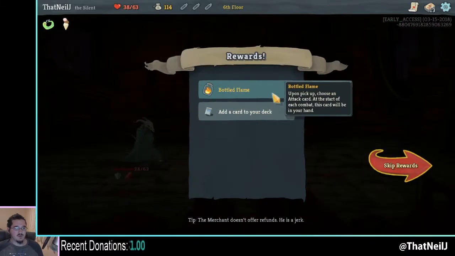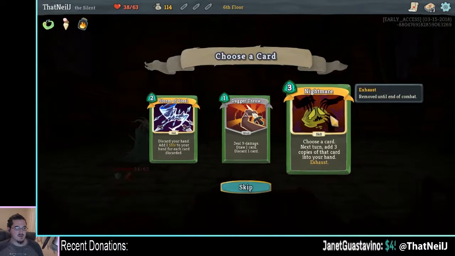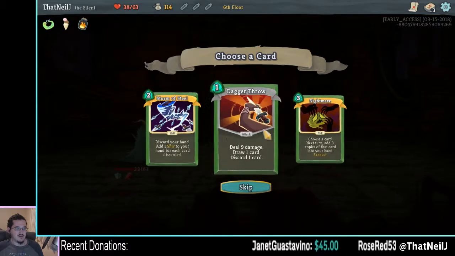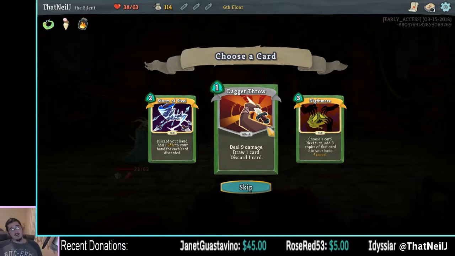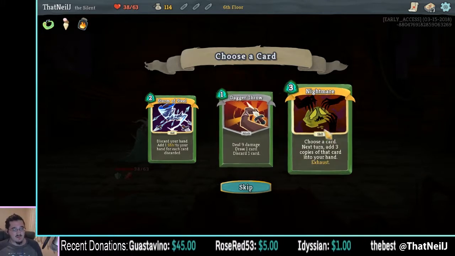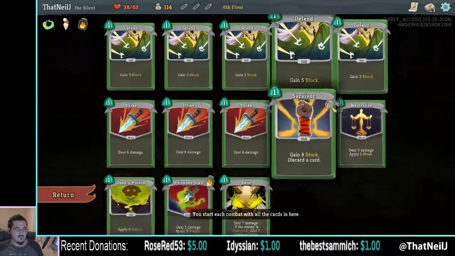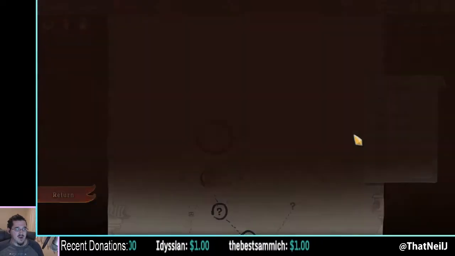Palm pickup, choose an attack card. At the start of each combat, it'll be in your hand. How about poison stab, please? Oh, poison. I'd rather have a dagger throw than the strikes or whatever, but maybe I just don't take anything. Nah, you know what? We'll take the dagger throw. Dagger throw is good.